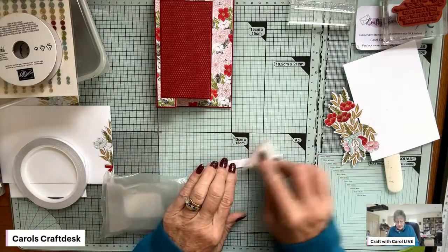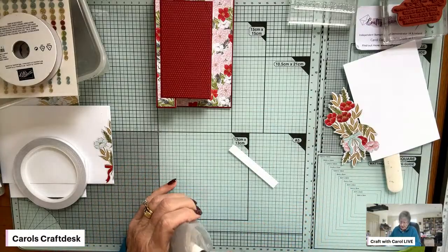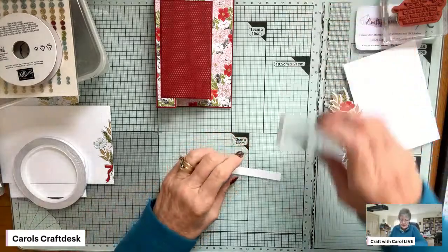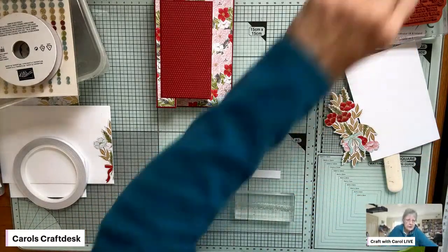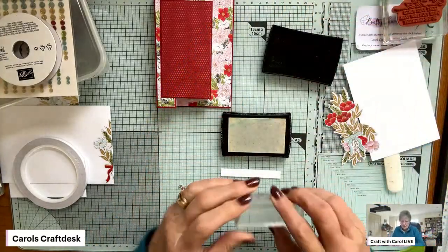So I'm just going to emboss this sentiment on this piece. So I use my buddy first to make sure I only get my gold powder sticking where I want it to. Just got to fork out my Versamark from underneath the computer. I hope that didn't jiggle too much for you.